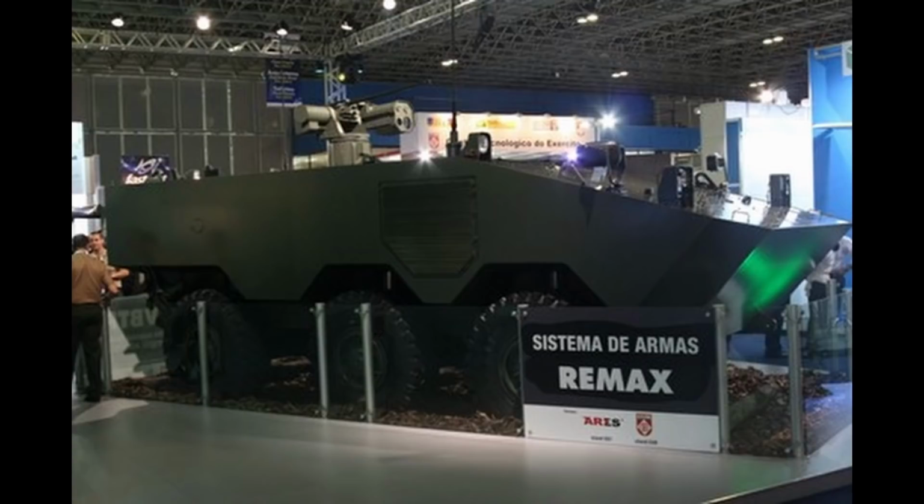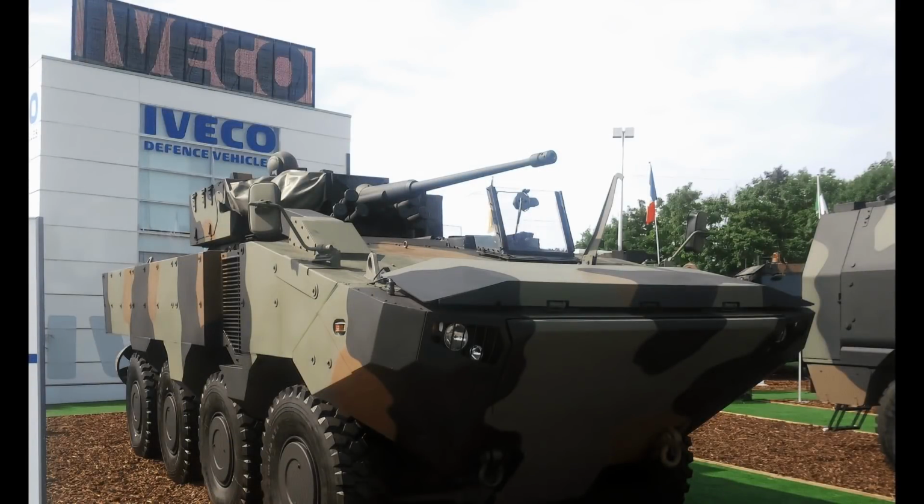The assembly of the prototype began in 2009 and was completed in March 2011. The assembly of a second vehicle began in the same month and was to be used for IED tests, for which the vehicle managed to withstand a 6-kilogram IED under a wheel. The vehicle would be tested by the Army in the same year and was accepted into service in 2012. The contract for the delivery of 2,044 units by 2030 was signed, but was delayed to 2040, and some recent sources suggest the number has been lowered to 1,580.